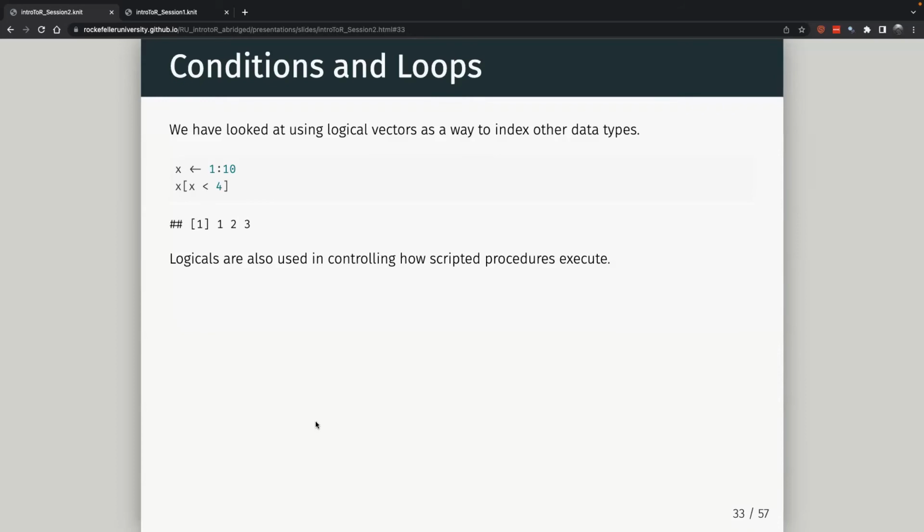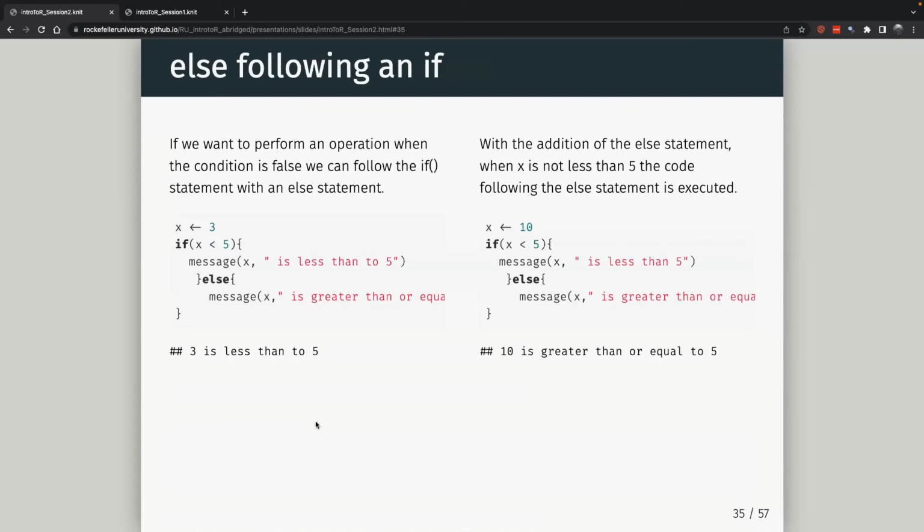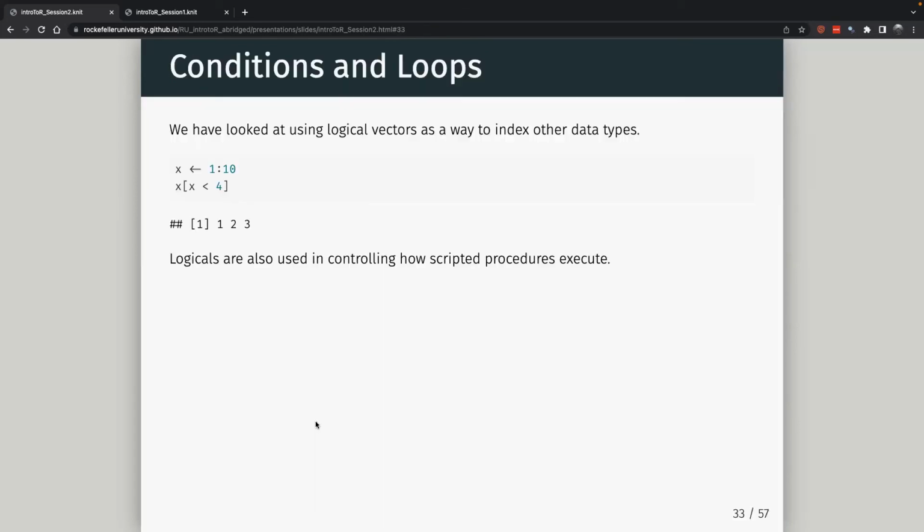Okay, and so what we're going to start off by doing is looking at an if-else, and then we're going to look at for loops. An if-else is kind of this branching statement where you're asking if this parameter is met, I want to do something.